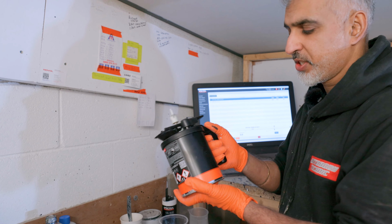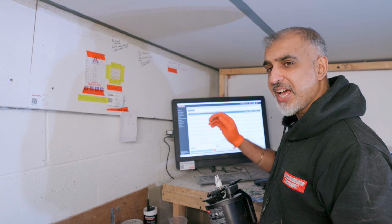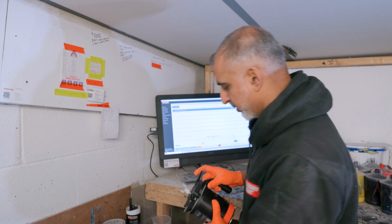So here we go. We're going to start off with the primer. The system's telling me how much I need to pour in for the amount that I need. So here we go.